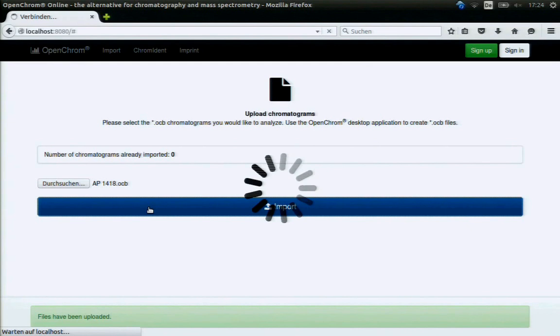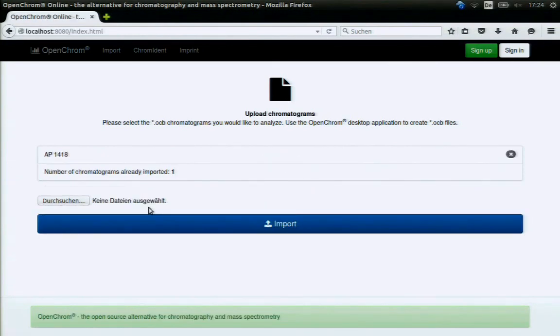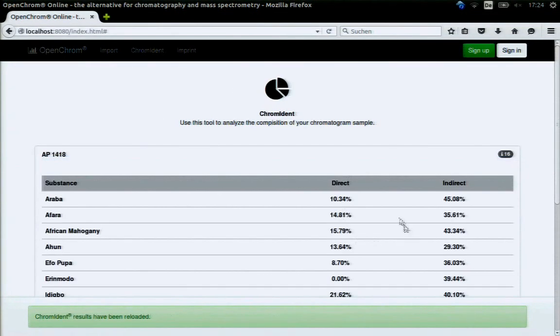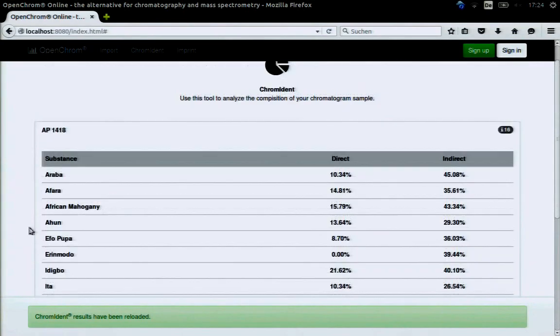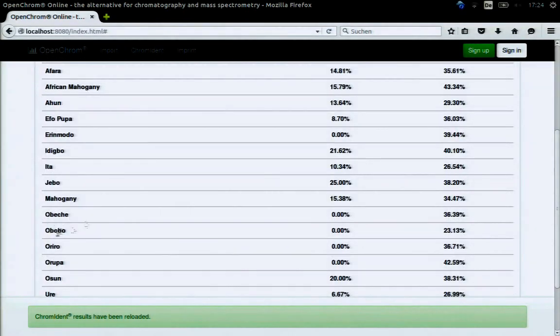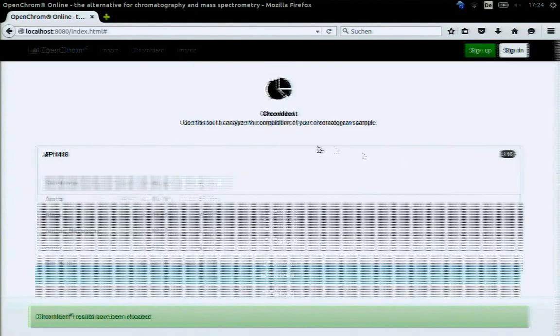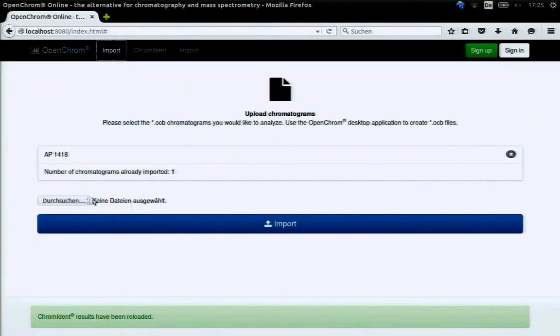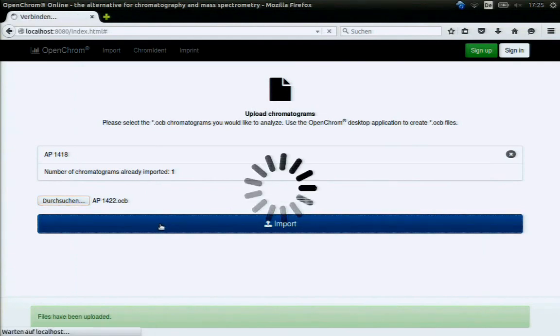And that's what I said before. Web has a benefit. It's very easy. But sure, you can't do the same in the web as you do in the RCP application. Much simpler, we see the list shows us one chromatogram is imported. And now we go to the results page and see, okay, we have a kind of results, and this could be Obeche or Bogo, and we can close it, or we can go back to import and upload another file.